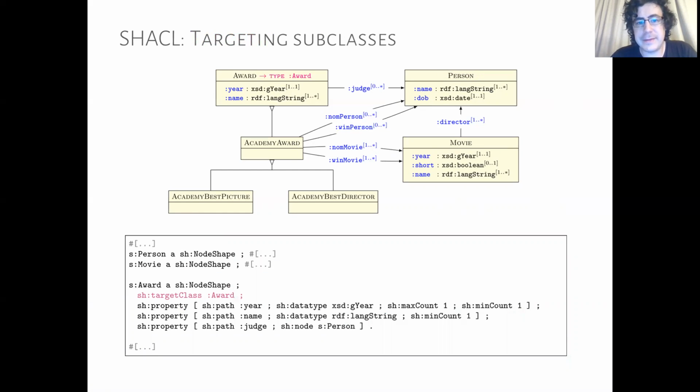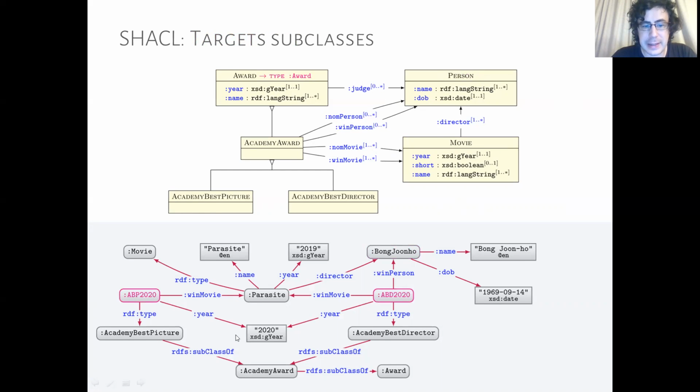What about if we target, for example, award to type award? Okay, so here we target class award. What's interesting about SHACL is that it has some limited inference, very, very limited, I would say, but essentially you can traverse subclass of edges in RDFS. So we're targeting instances of award, and we know that these must be instances of award indirectly because they're of type something that's a subclass of something that's a subclass of something. So actually these are targeted. These two awards, award for Best Picture 2020, award for Best Director 2020. So we're going to target these, and then we're going to apply the constraints.